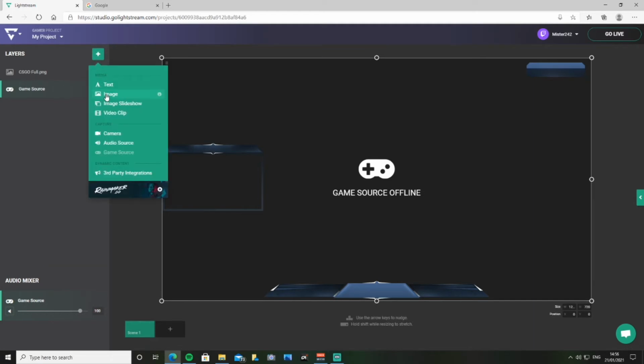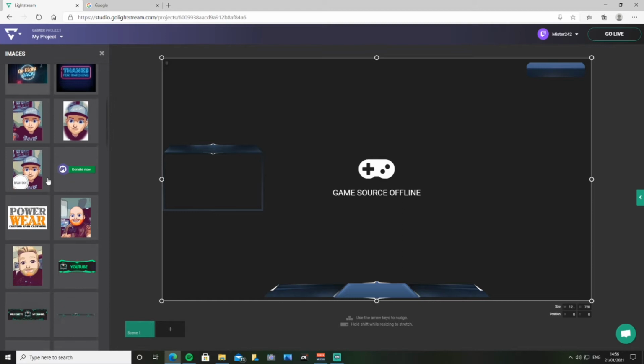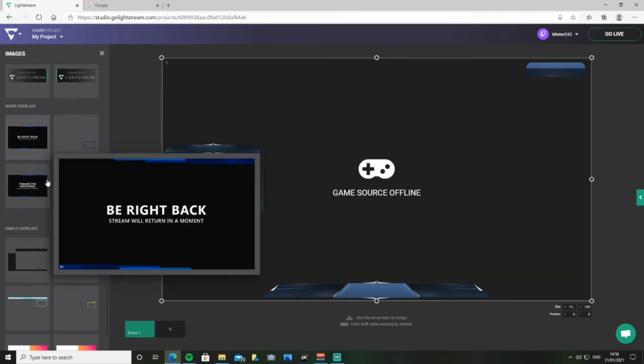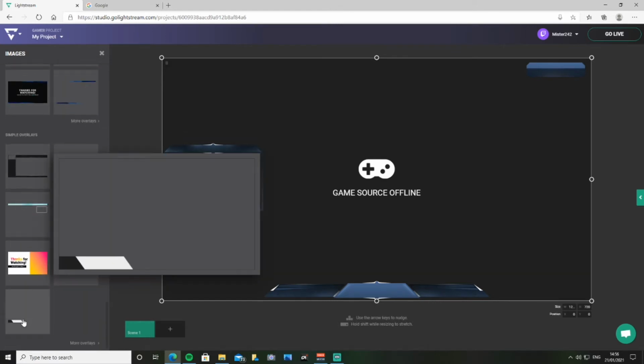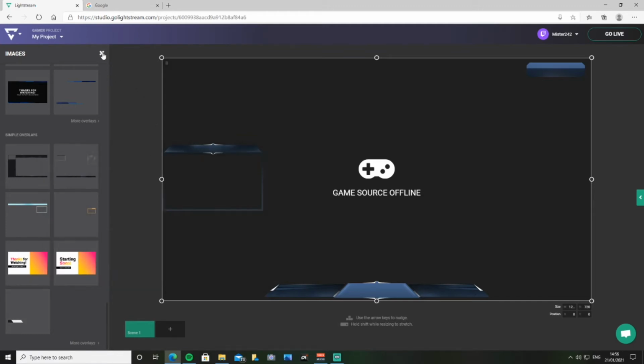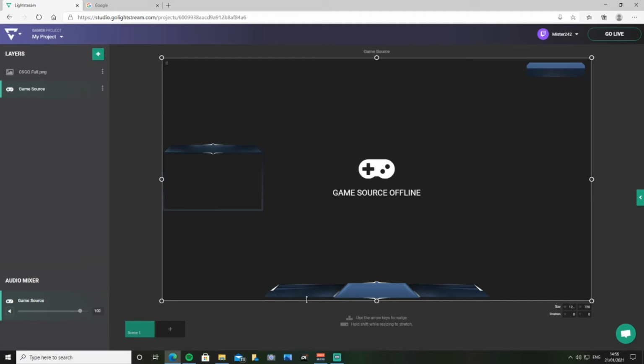But another option I used at the start was just this random black box. I was able to make it as big as I want it. You can put a bit more text and stuff in that. But yeah, we'll now show you how to add text in. It's a good option to fill these boxes out.